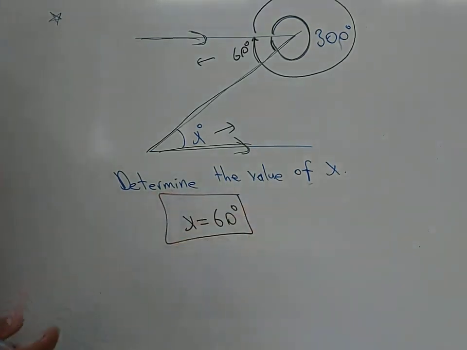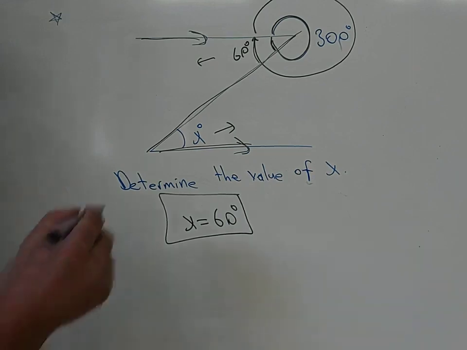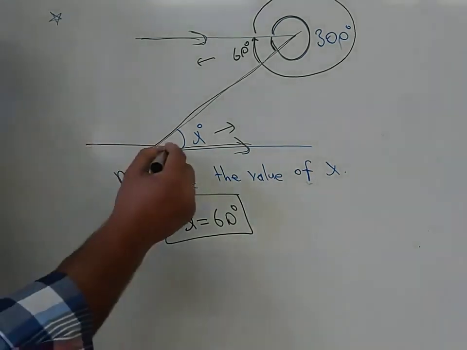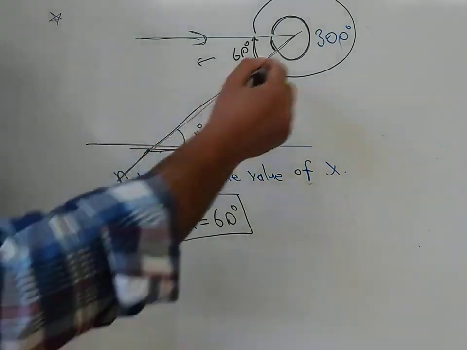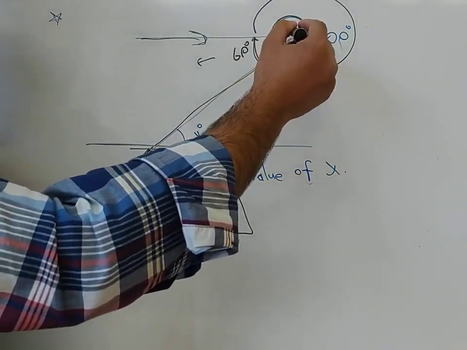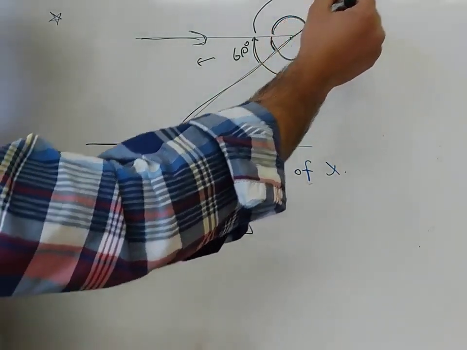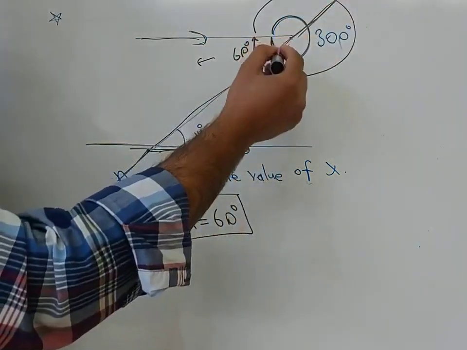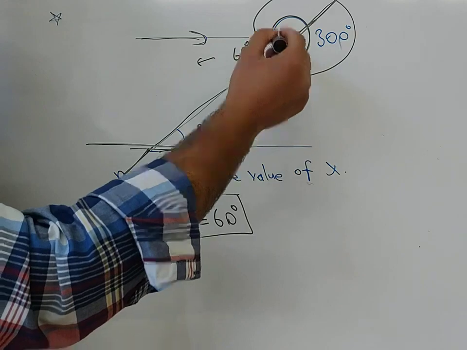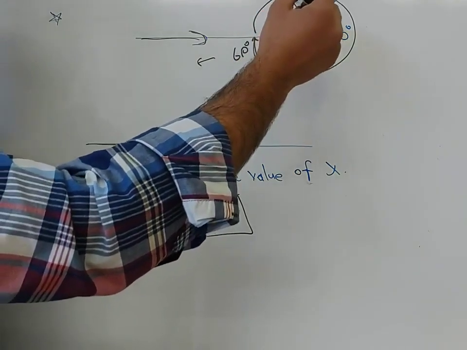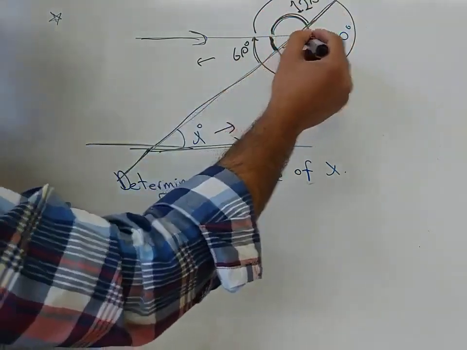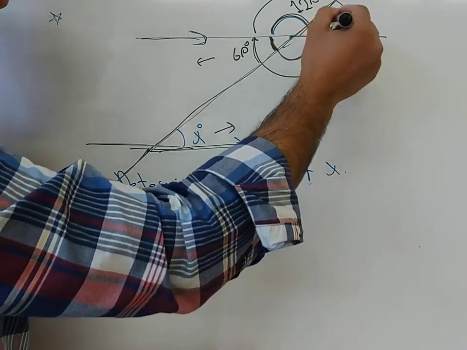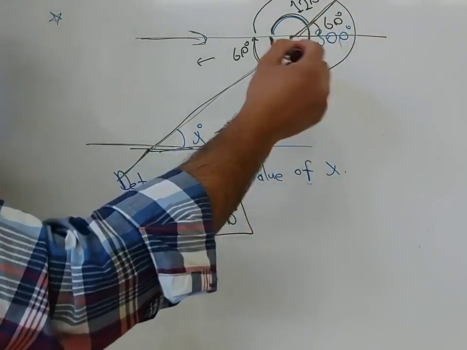And there are a few solution methods to solve this question. So you could solve like this too. You could extend this one like that, and this one like this. And this one you need to find again, 60. If this one is 60, this one is going to be 120. So you extend like this, and this one is 60, and this is 120.